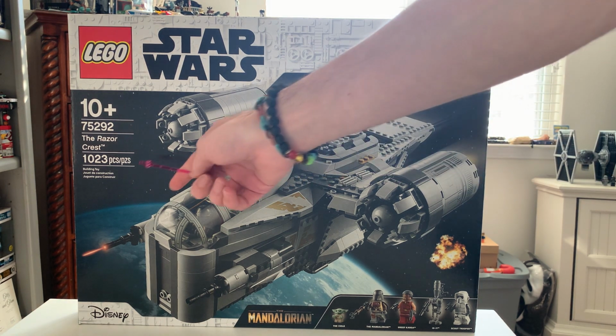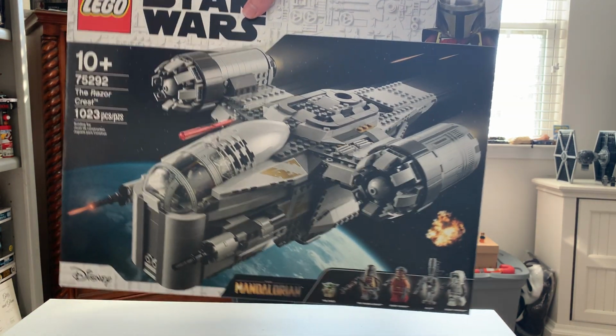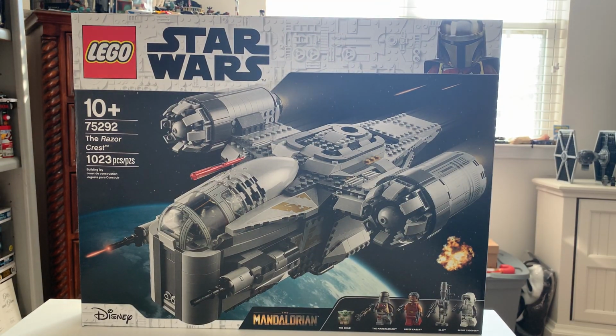So that's why I get this box. This has 1,023 pieces, which is a pretty hefty set. When I lift the box, it's really heavy, especially on the bottom. It's got a lot of pieces. And, yeah, let's go ahead and get right into this. I'll show you the box really quick.